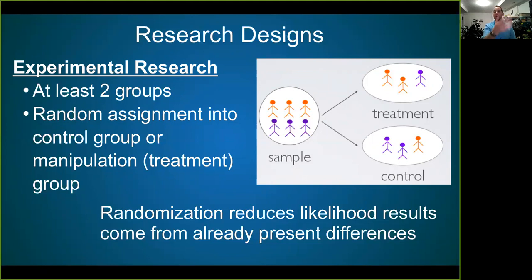And then you would give the treatment group the videos. You would give them a pro-social video, a video of someone helping someone when they fell down on the street. And then the control group, sorry, you give them essentially nothing. You give them some cookies and you say, thanks, have a good day. Maybe you give them a survey so they think they've done something.